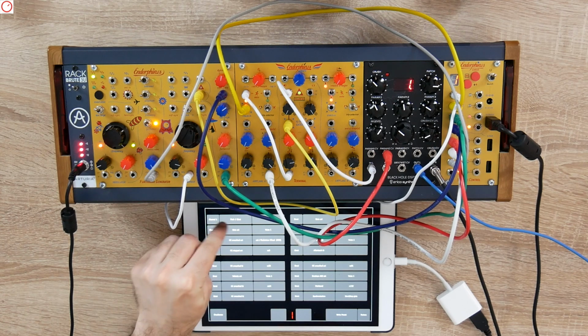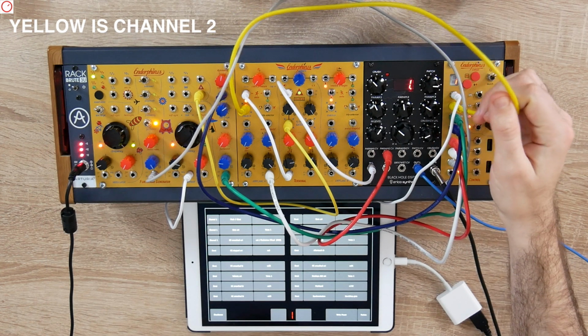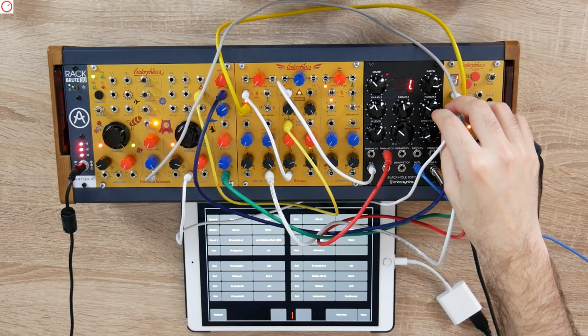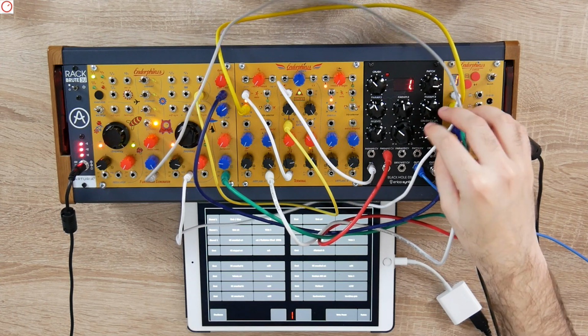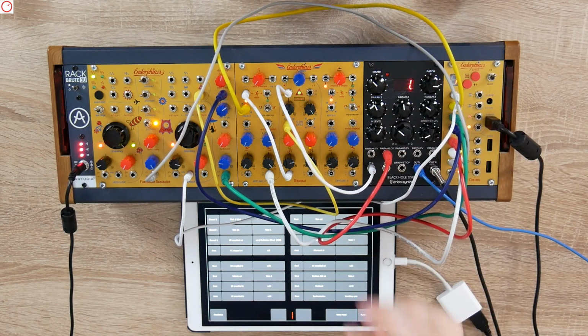And if you press, for example, on channel 1, then you see the different functions of the shuttle control. You have here pitch, triggers, aftertouch, different LFOs, taps, even cowbells inside, then pulses, velocity triggers, sine VCOs, and much more. So I put channel 1, which is the yellow one, as my gate, and the white one, the first one, is my CV or my pitch 1 volt per octave connection, which goes directly to the photo generator, and this one goes to the terminal.